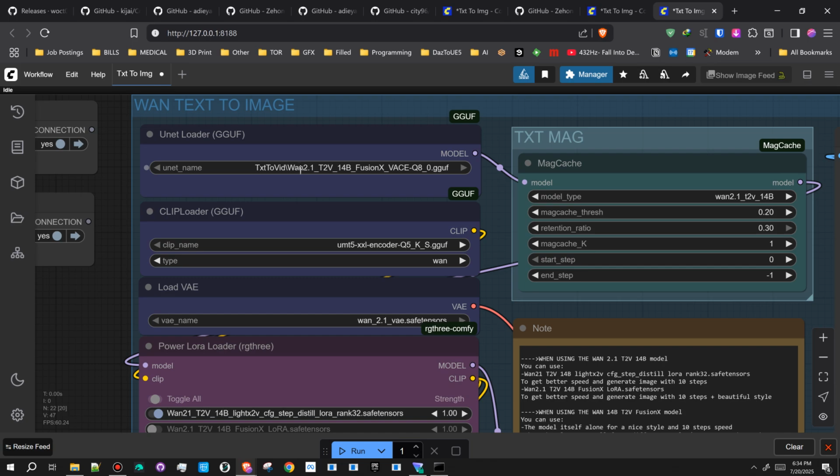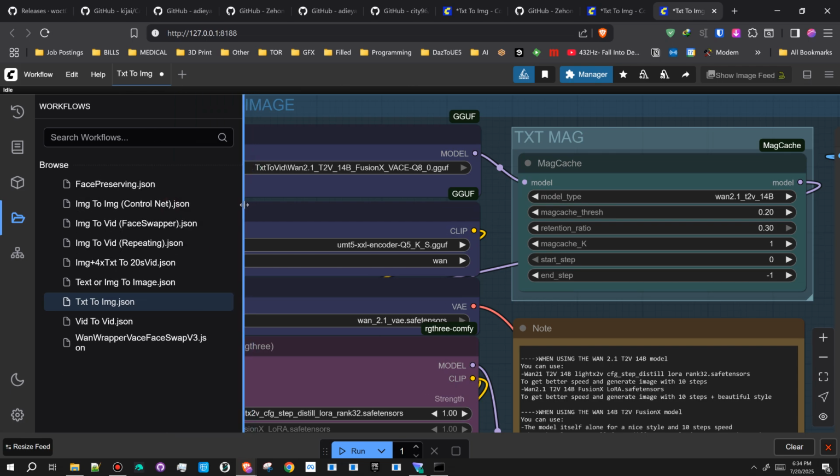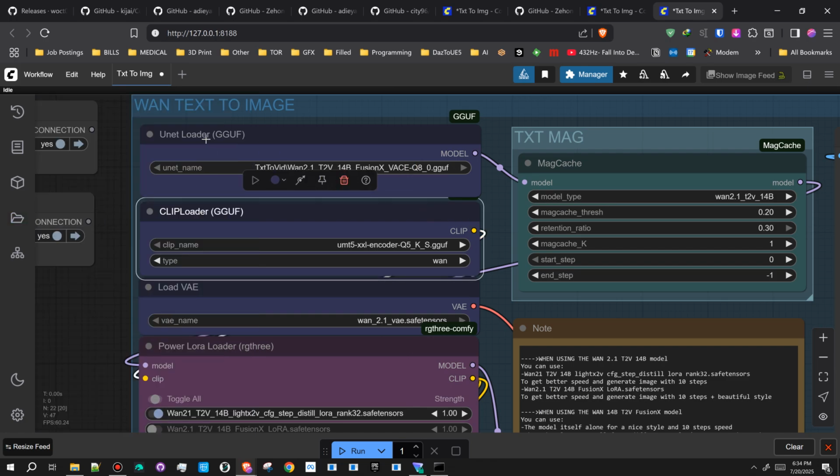Now for this stuff here, I'm going to have to go through each one of my workflows, which they should be showing up here now. You can stretch them out a little bit. So you can just click on them and open them. But I'm going to have to go through and just copy the ones I need into this folder, and then I think I'll be good to go.